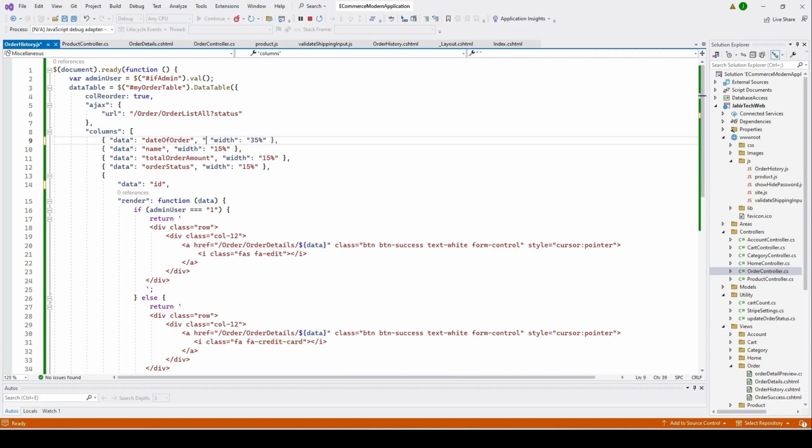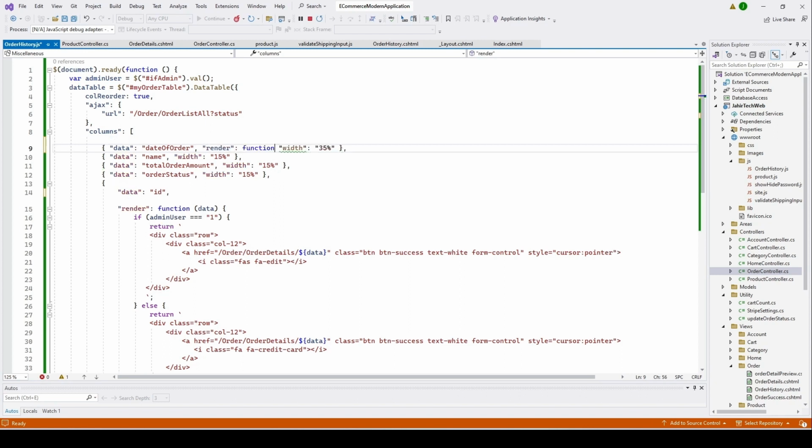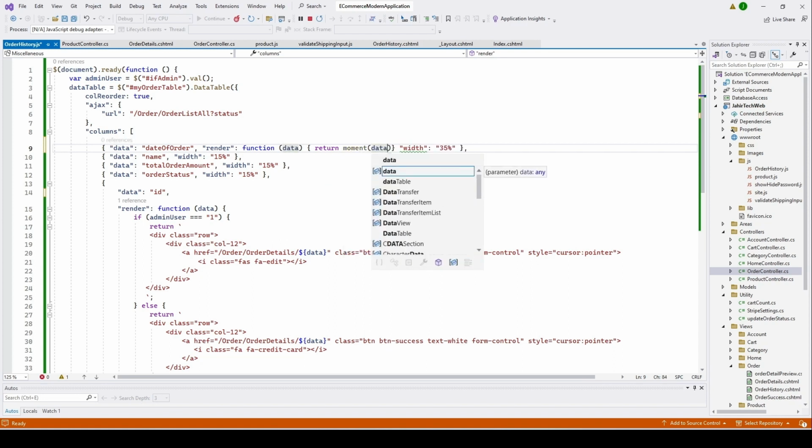I'll type here render function, going to pass data here, inside curly bracket, type return moment data dot format.